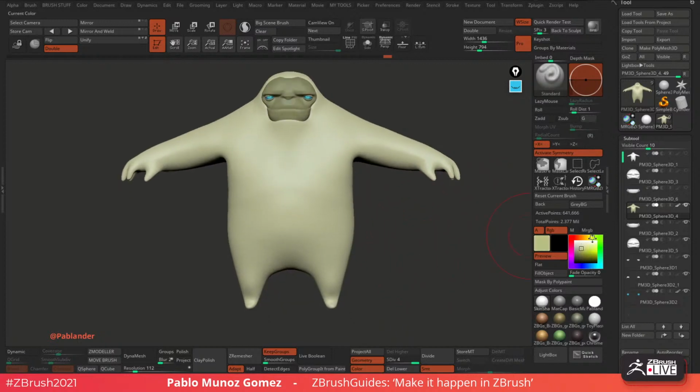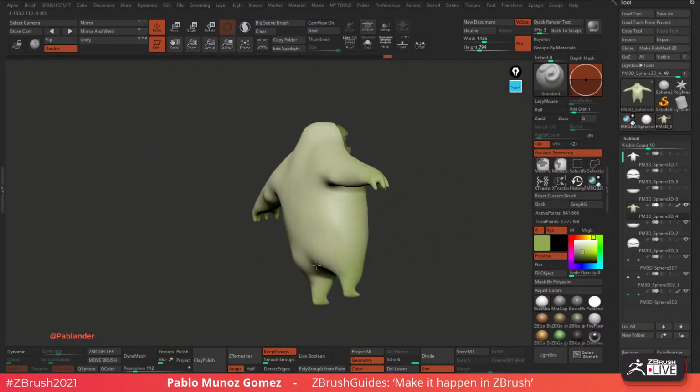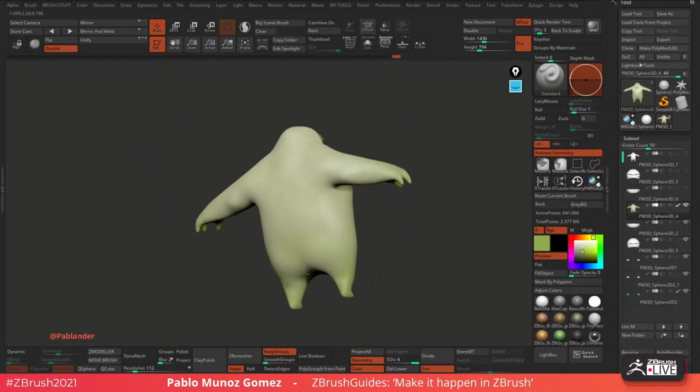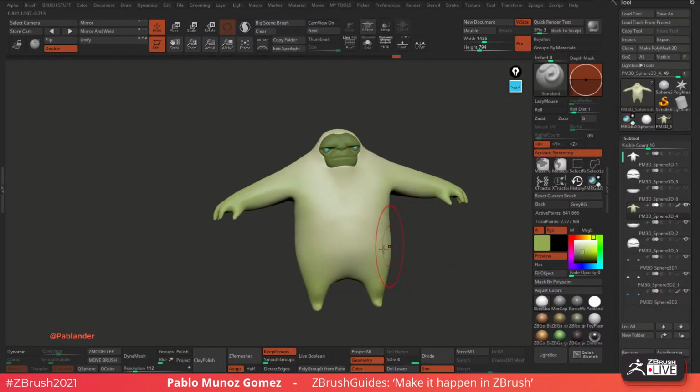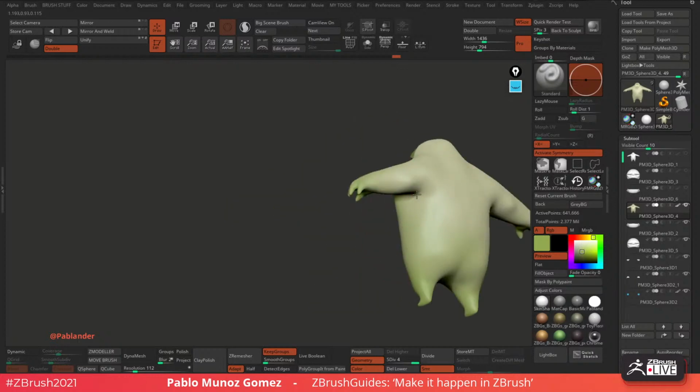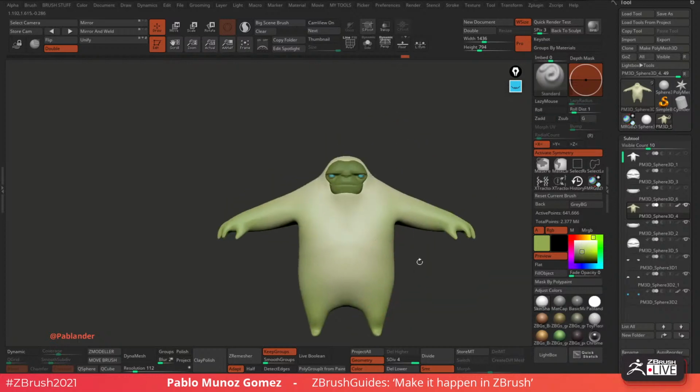All right, so I'm not entirely sure what I'm going for with this guy here, but I'm just going to add some variation in the hues. Just something like this. Doesn't have to be the greatest poly paint.